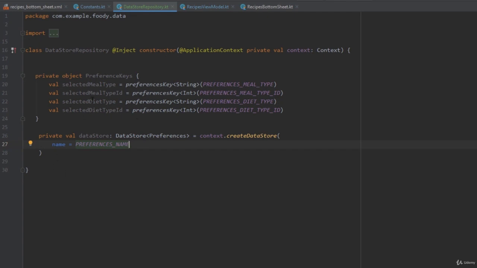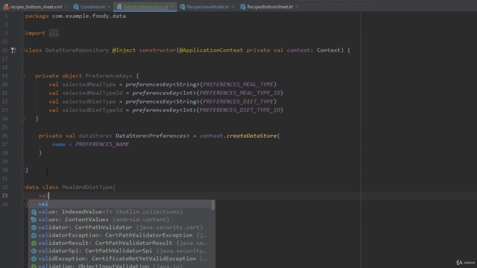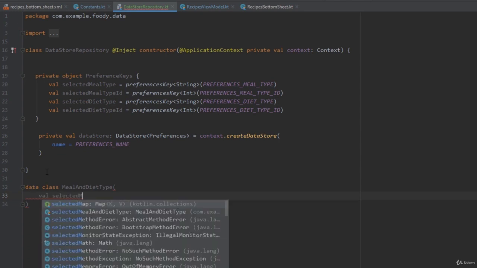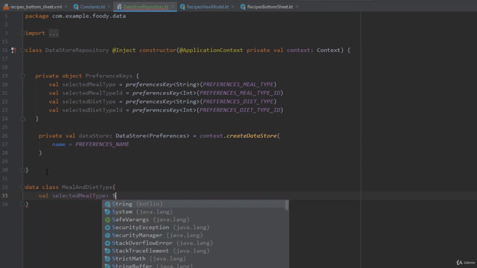Okay. So down below I'm going to create one more data class. Here I'm going to write data class named MealAndDietType. This class will have four different fields. The first one, selectedMealType of type String.